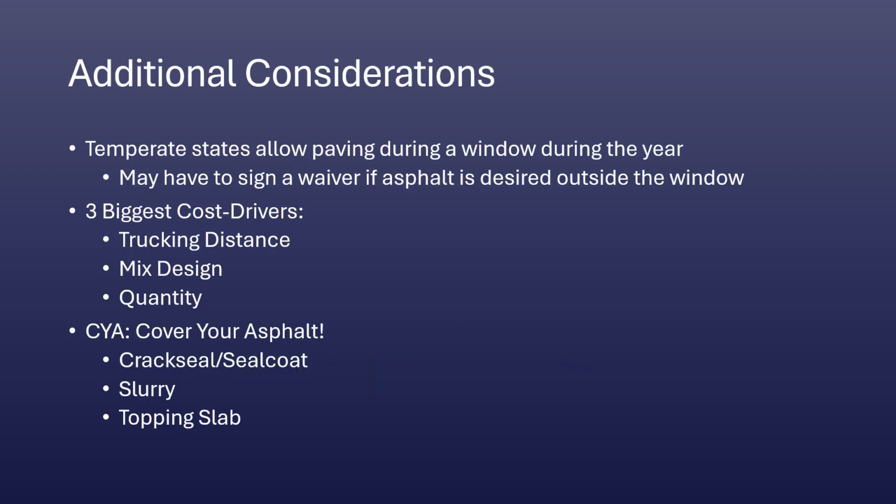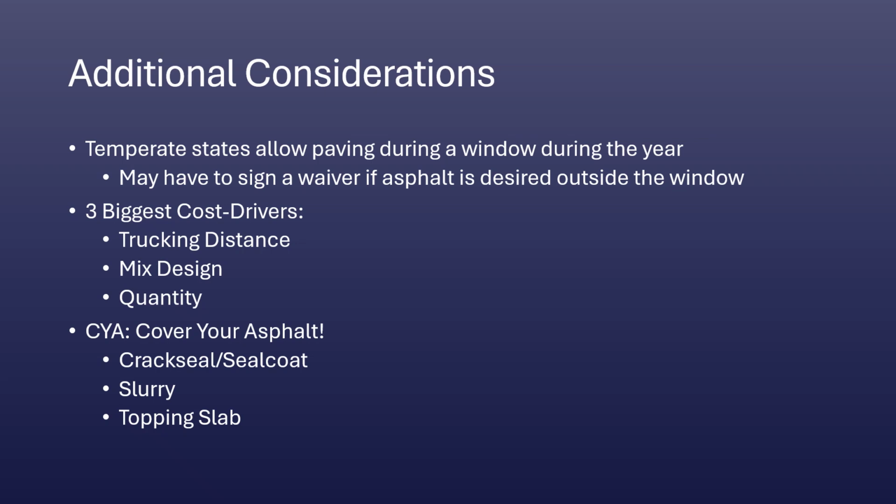So some of the final considerations to look at when we talk about asphalt. Most temperate states within the U.S. and maybe other states as well will have some sort of season for asphalt. And so especially if it's a state-run or a city-run project, they'll be very strict about when you can place asphalt and when you cannot. Most batch plants will generally have a similar schedule.